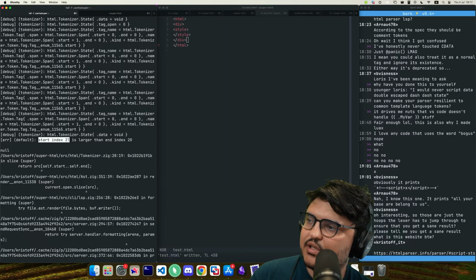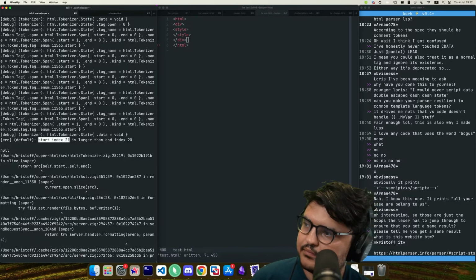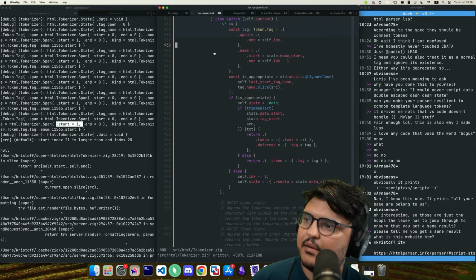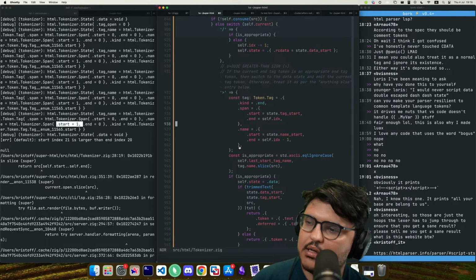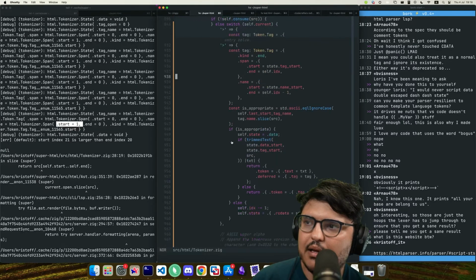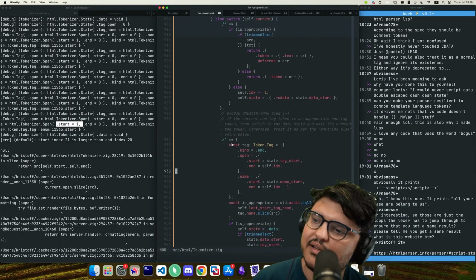Starting index 21 is larger than end index 20. I think I might be forgetting to set the end of certain things.